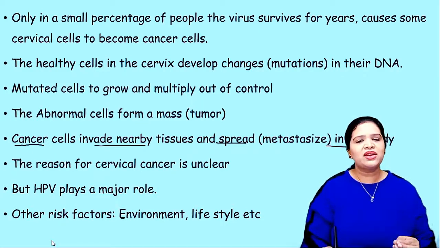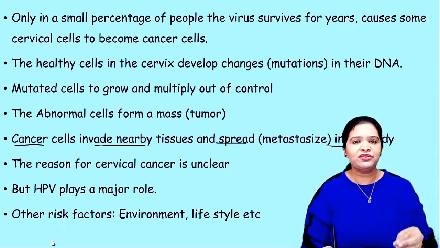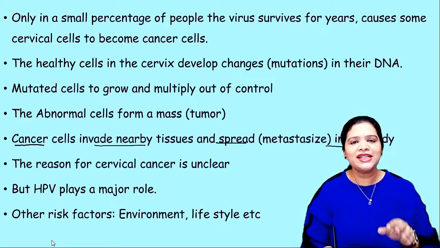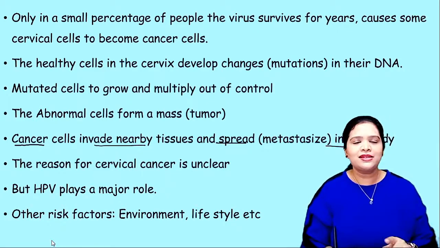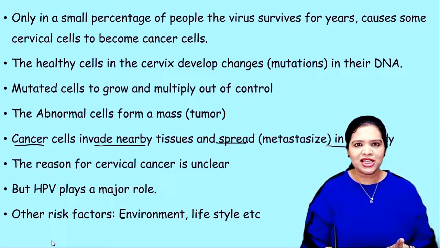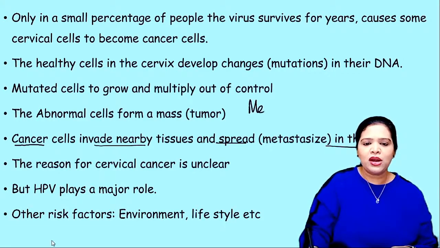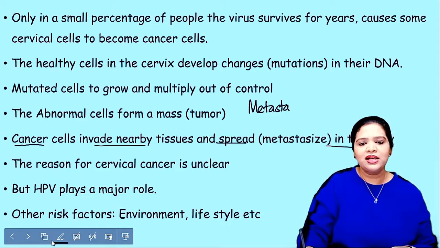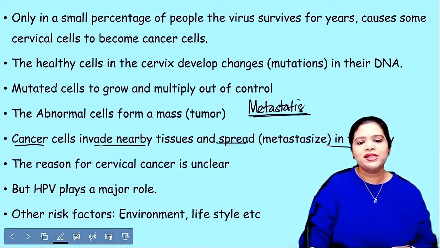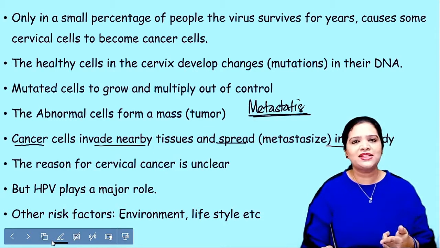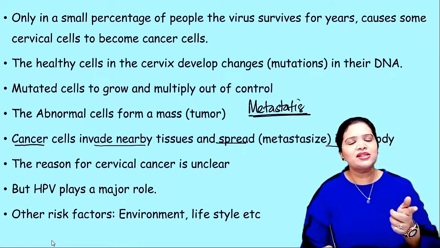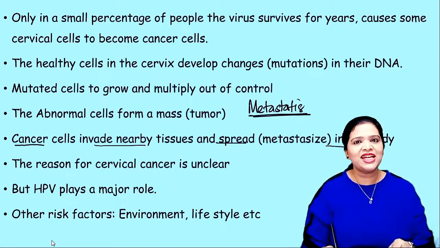For example, cervical cancer originates in the cervix. If it gets mixed with the blood, travels through the bloodstream and settles in the lungs, now lung cancer develops. If it settles in the gut, intestinal cancer develops. Like that, this step is called metastasis. Metastasis means the spread of the cancerous cells in the blood, so it affects anywhere in the body. At this stage, it is highly difficult to cure because we don't know exactly where the cancer cells settle.